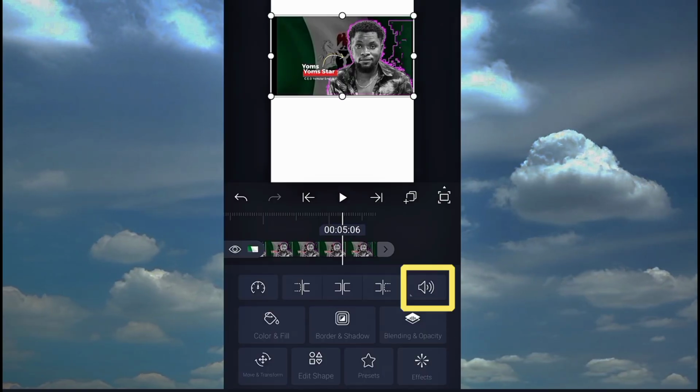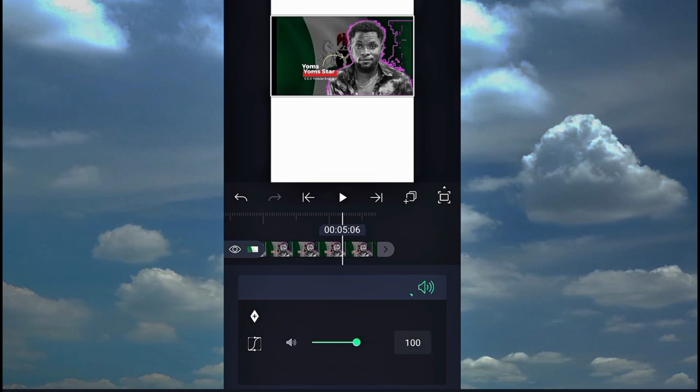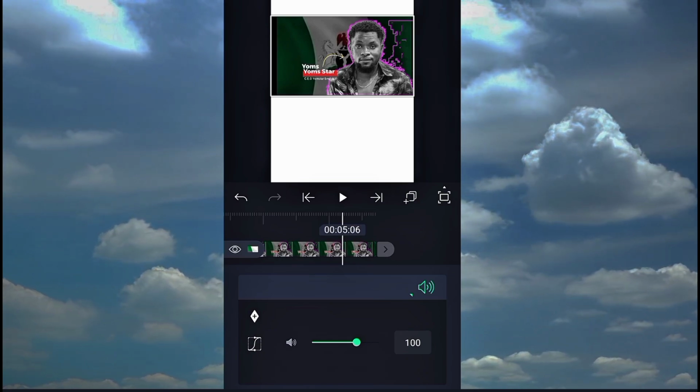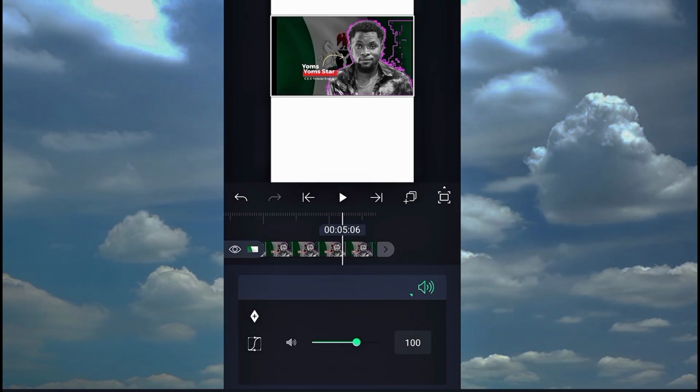This is volume button. You can increase or decrease the loudness of the sound of your videos from here.